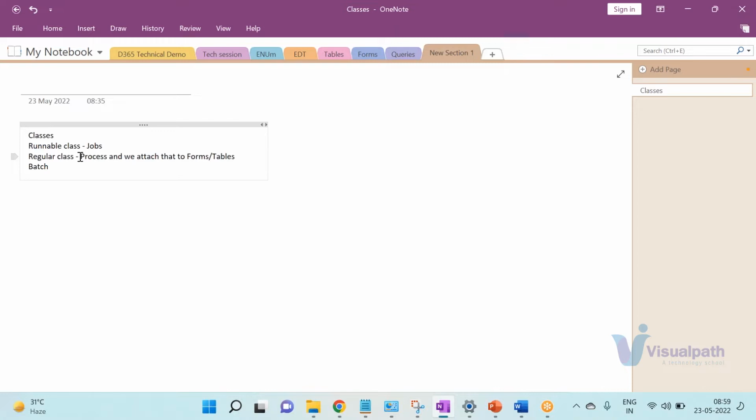Because if I am not attaching it to some process, then it is not going to run. So I have created my regular class, and I need to have a connection with my forms and tables. That is how it will run.